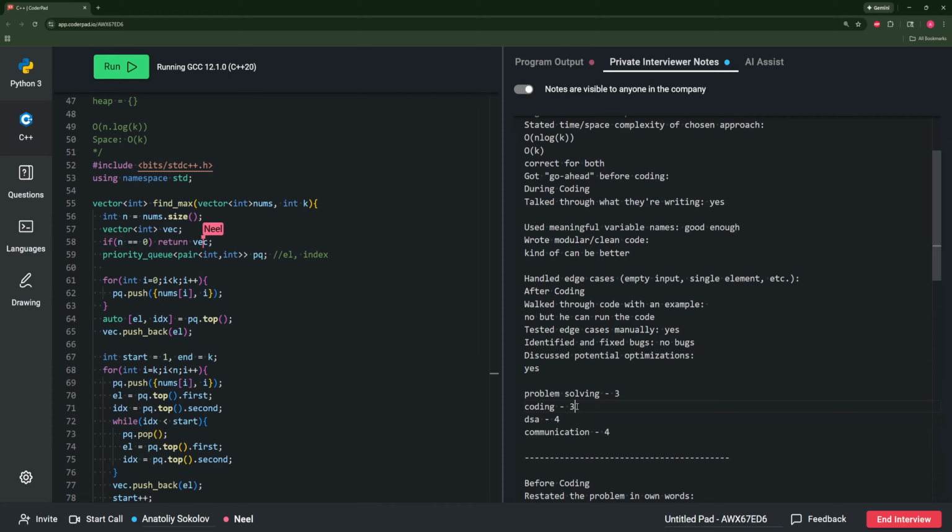For example, in that case, I'll see the maximum of the whole vector and then populate the returning vector with the maximum of the whole vector.